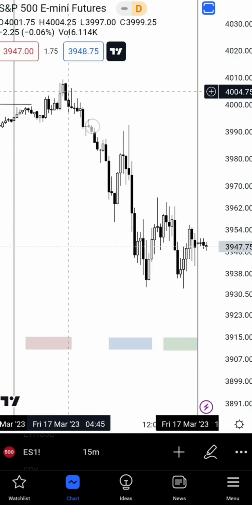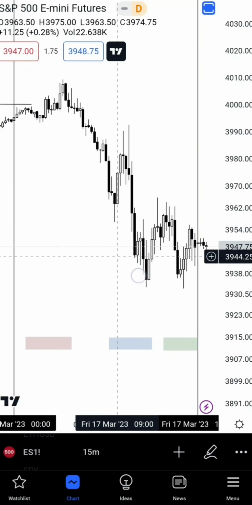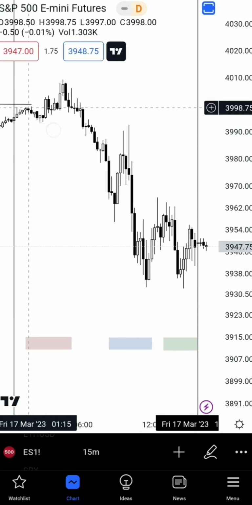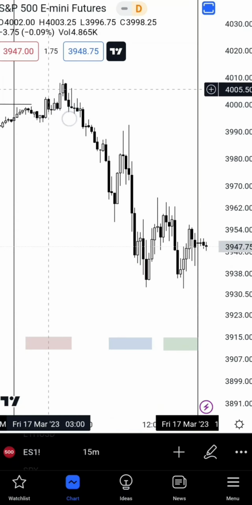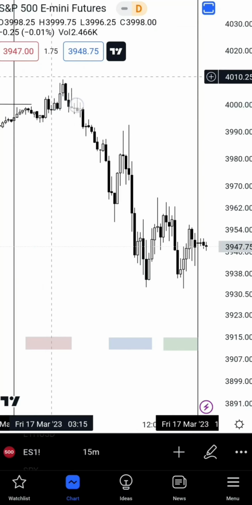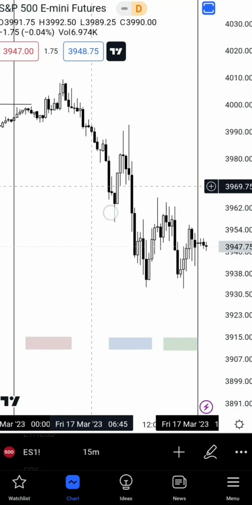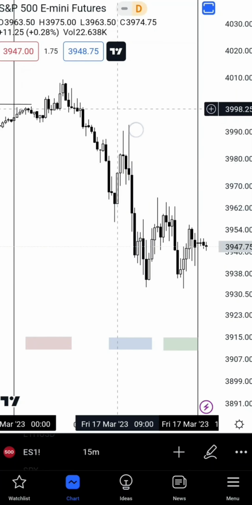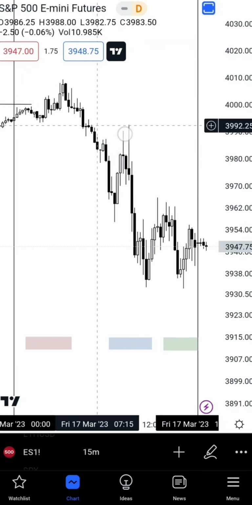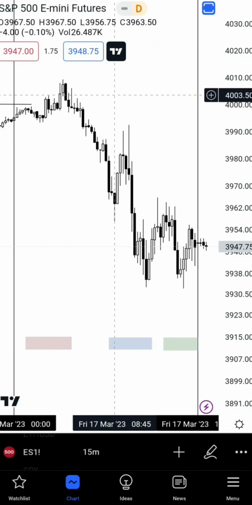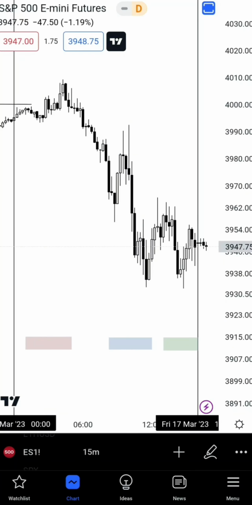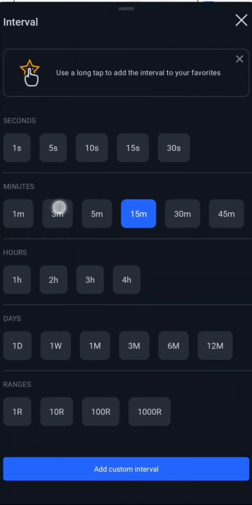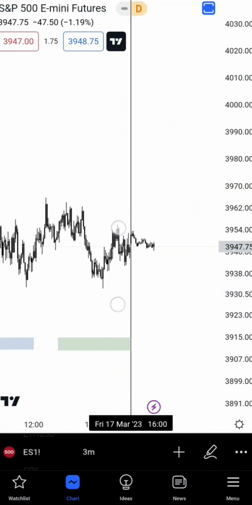We decline rapidly. So anything above the opening price was premium. We decline rapidly, and then we witness the classic New York OTE, and this is the idea by which I sold. All right, so now we go down into the even lower time frames, which is the 3-minute time frame, the one I used.